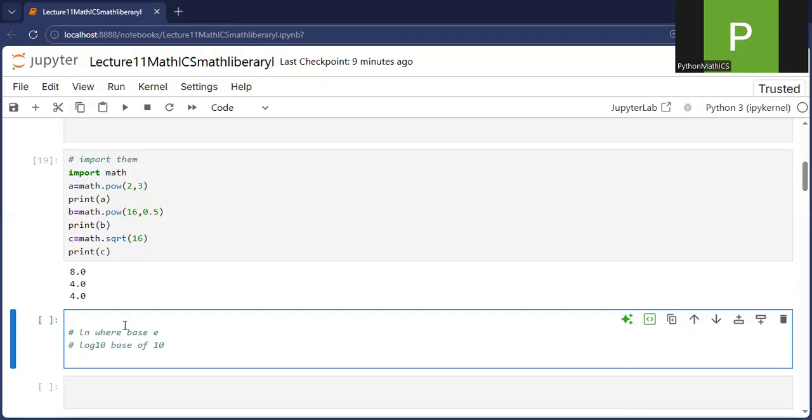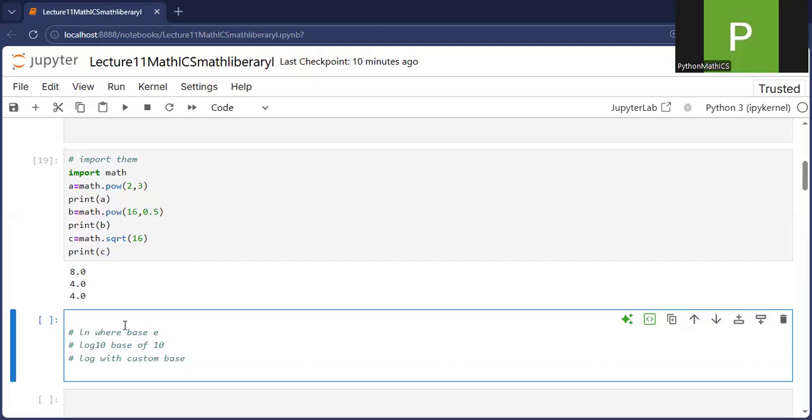And similarly, we can also have the log with a custom base. So let's do a few examples on all of them. So let's suppose we have D equals to, for example, 150.